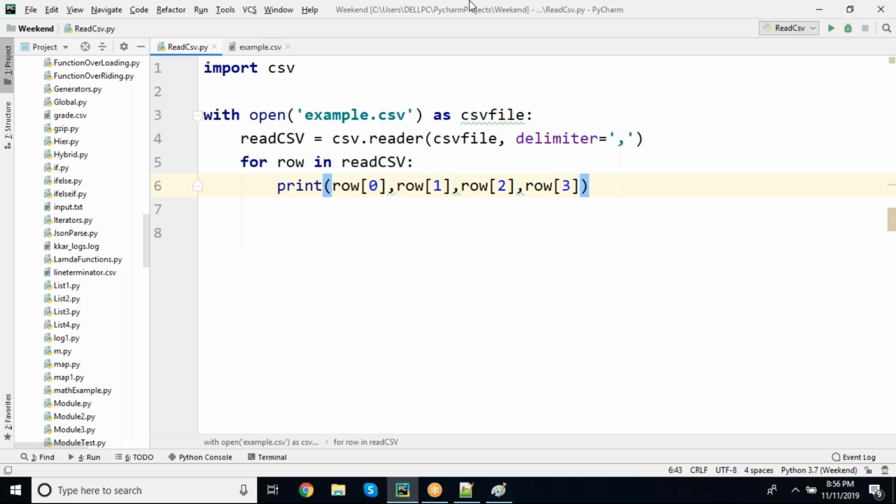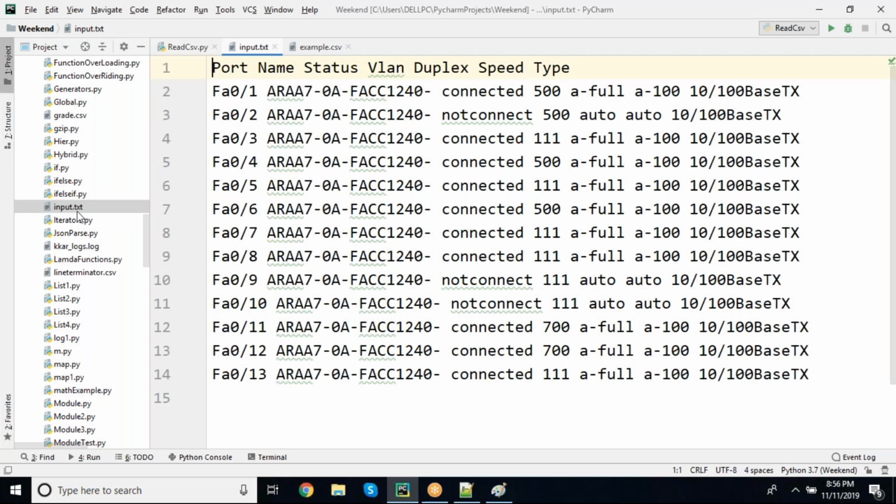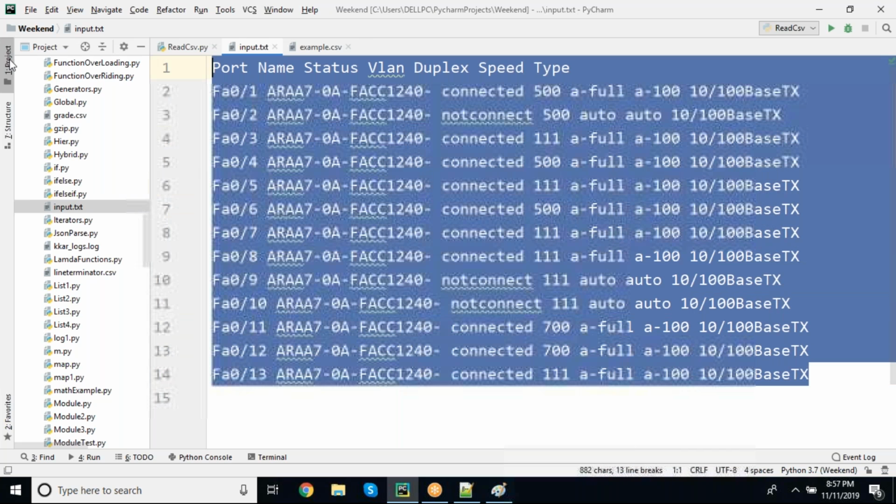The file looks like this. See here now. The file extension is .txt. Second thing, see here, this is CSV data, but it is separated with spaces. Previously it was separated with commas, but this time it is separated with spaces.